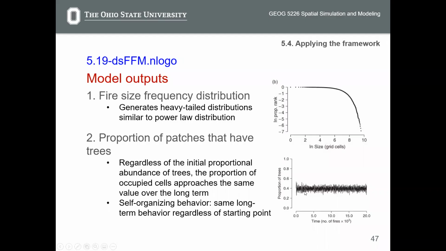eventually there will be a perturbation in terms of the proportion of trees. You can see that there is variation, but still the proportion of trees is around 0.4 in the long term. That is something you cannot decide from the initial state, the initial configuration of the system. This is a very interesting phenomenon and a conclusion we can draw from multiple runs of the model.